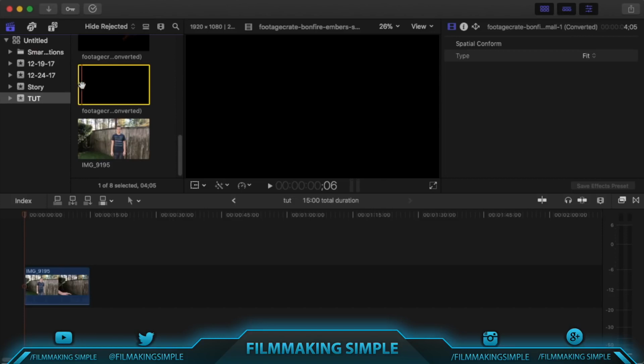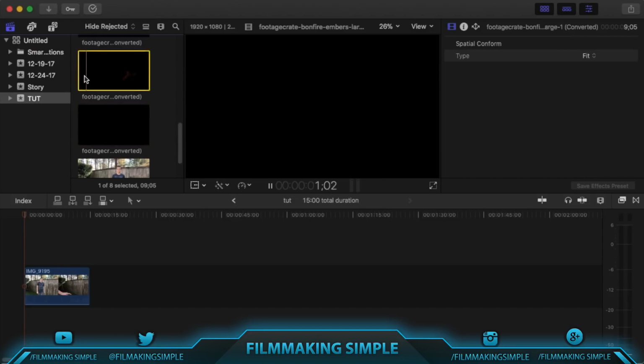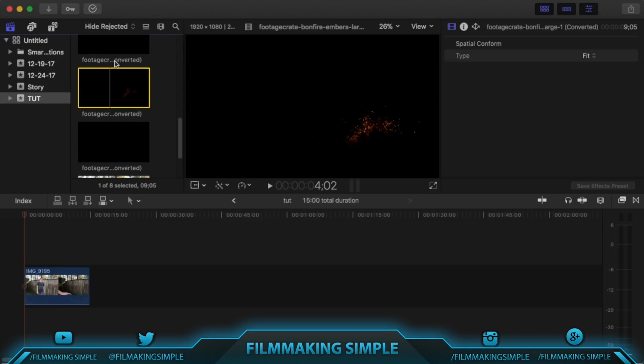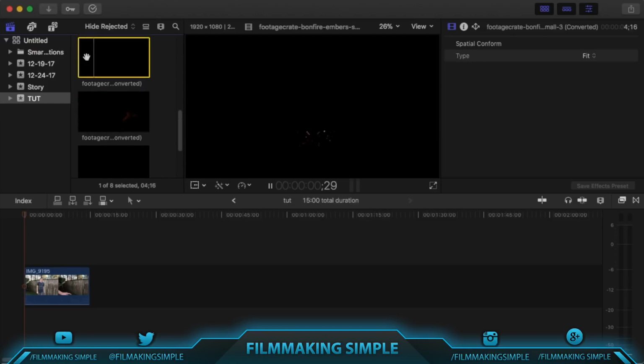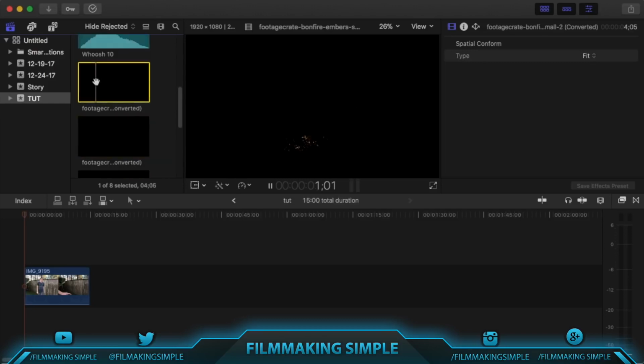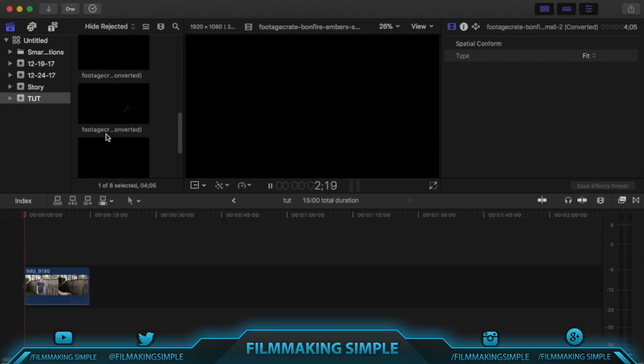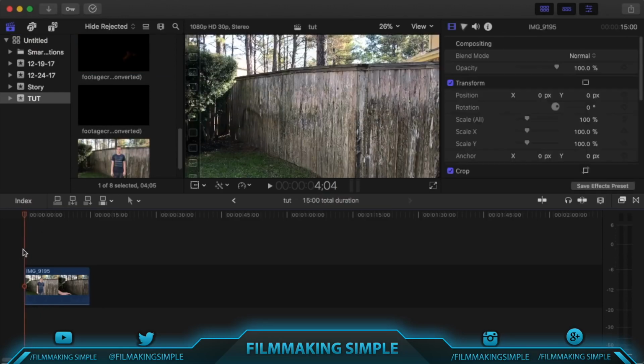The main thing I ended up using were the bonfire embers, because you could basically recolor these and make it look like kind of particles. Since you can't actually make yourself disintegrate into particles, this is what I did. I mainly used this ember the most, bonfire ember large 1, and then these I just scattered about throughout the rest of the shots. So let's get started.